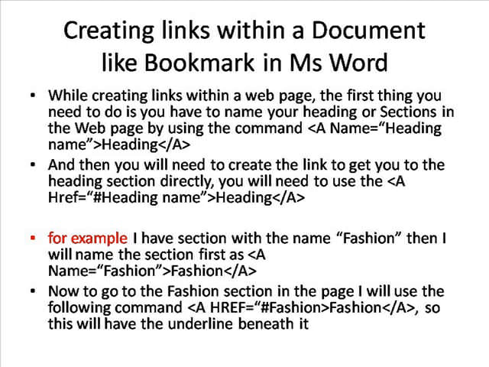Now first I name the section as fashion. Now I will go somewhere at the top of the page, and then I will link to my section. So I will use the following command: a href equal the number sign fashion, and then close the quotation, then fashion, and then close the anchor with /a. Here I forgot to put the quotation with the number sign fashion, and the quotation mark is required. So this will have the underline beneath it.